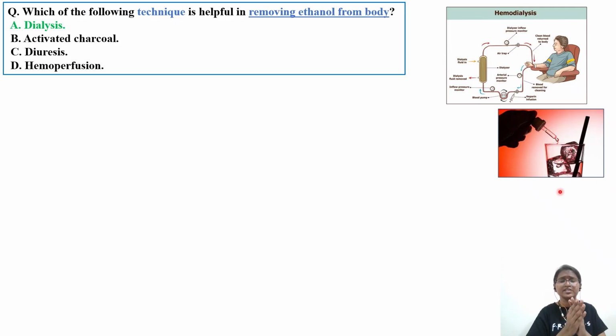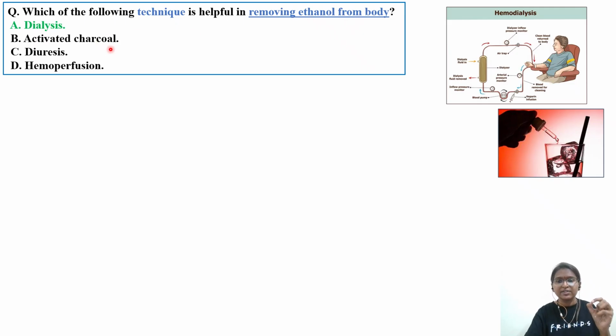For example, there is a patient who comes to the emergency department who is having ethanol poisoning, alcohol poisoning. How are we going to treat that overconsumption of alcohol? So one question is: which of the following techniques is helpful in removing ethanol from the body? The right answer will be dialysis.